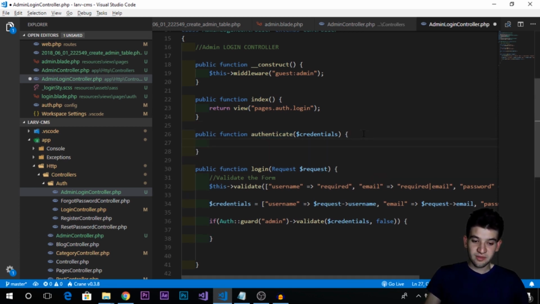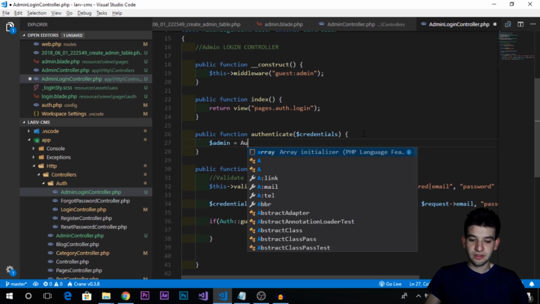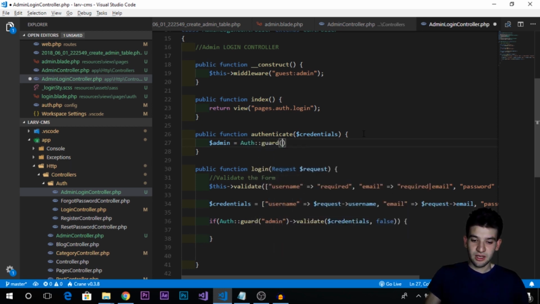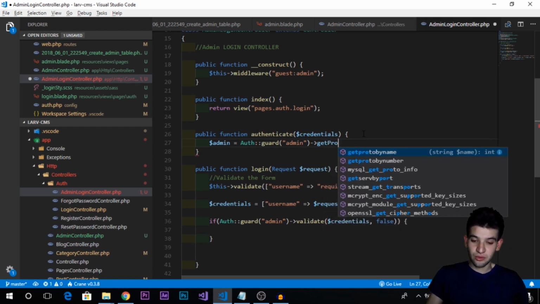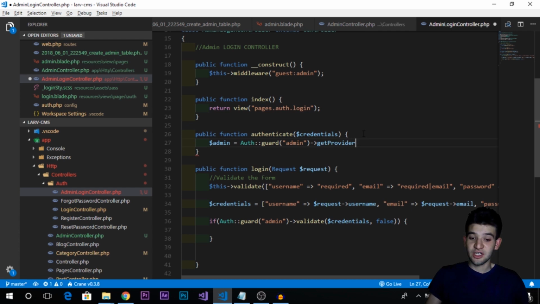We need to grab the admin credentials first using a specific built-in Laravel function. We use the auth guard and give it the admin, and here we need to get the provider. Remember that we assigned a provider when we were creating the authentication configuration.